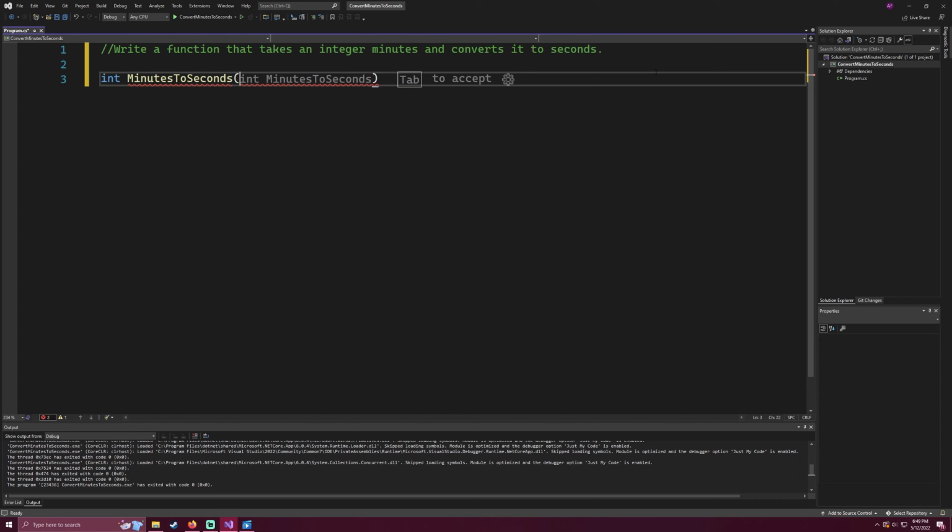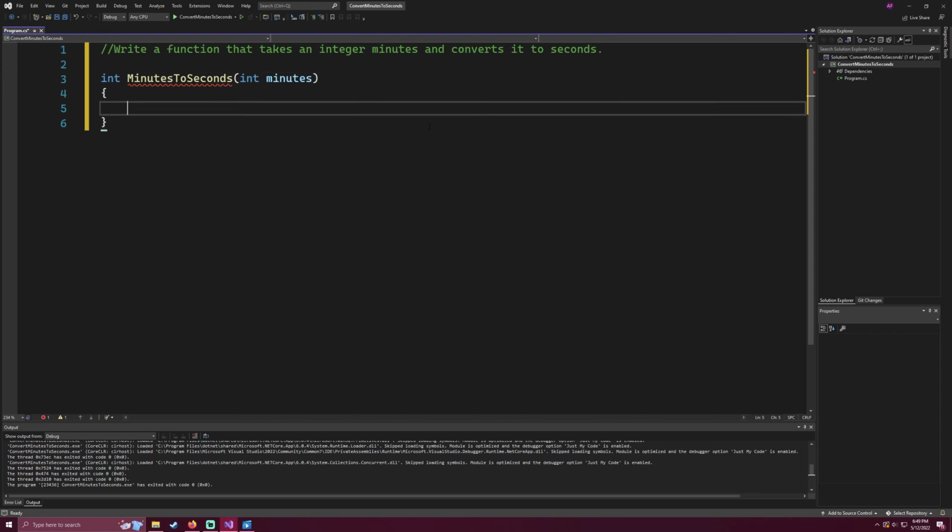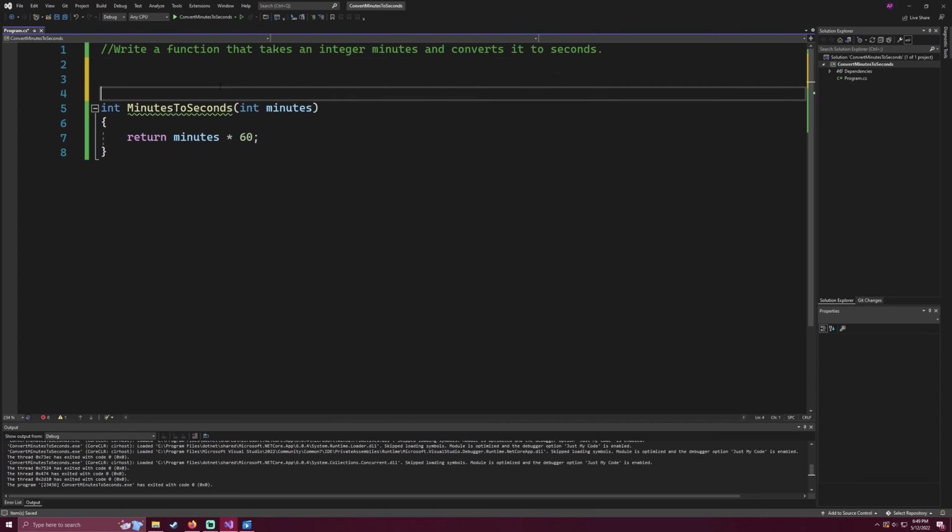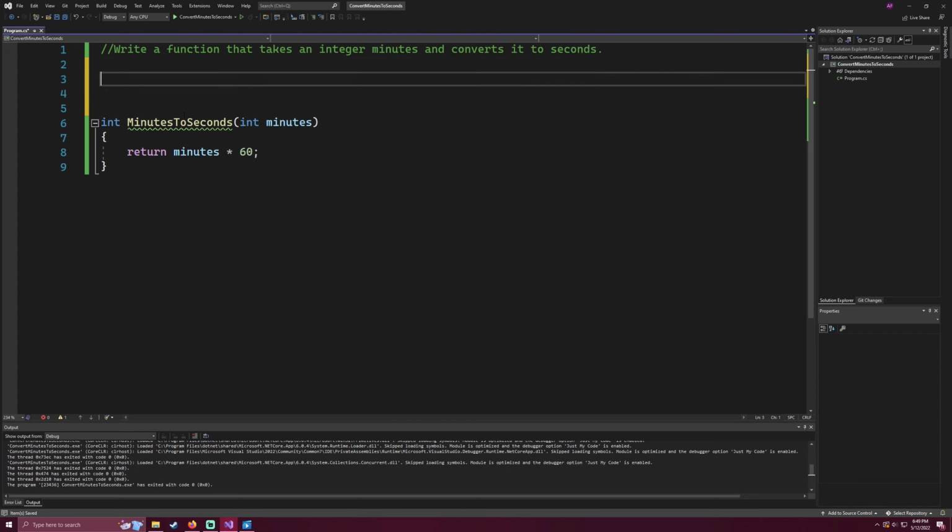And then we're going to want to take a whole number as a parameter, and we'll call that minutes because we're going to be converting whatever is inside of this variable right here to a number of seconds. All right. And so it's screaming at us right now because we haven't actually returned a value from this method. So if it gets called, it's not returning an integer that we've defined here. So let's go ahead and return minutes times 60, since there's 60 seconds in a minute. All right, so this is our function.